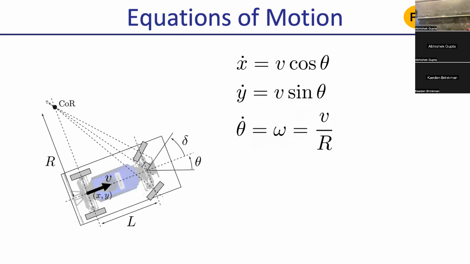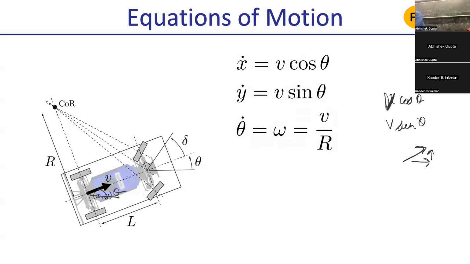Let's do a little bit of recap here, right? So if you remember our motion model lecture, we had these equations of motion. We basically had our velocity, and our velocity is going to be at our angle theta. So the portion along the x-axis is going to be v cosine theta. The portion along your y-axis is going to be v sine theta, right? So it's just saying take your velocity and break it up into the components along each direction, right?